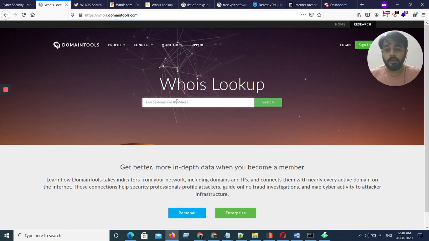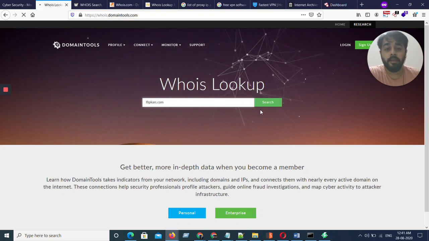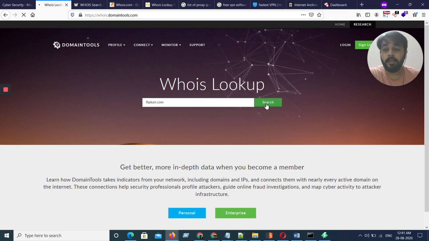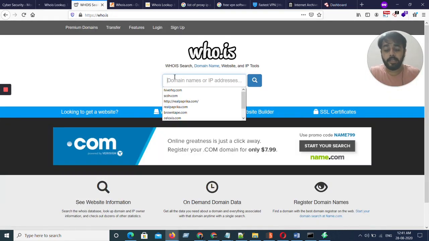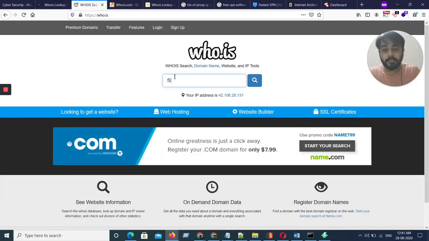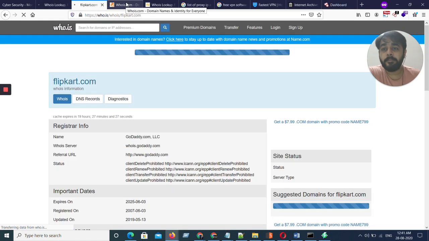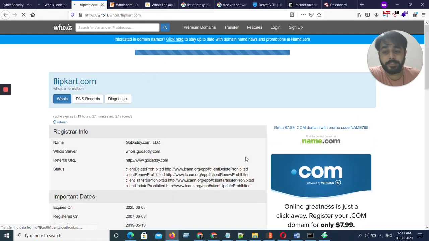So I'll quickly go and check for, let's say, flipkart.com. I'm searching for flipkart.com on whois.domaintools.com, and let's wait for a while, and in the meanwhile let's search the same thing on who.is as well. Flipkart.com, and here we have the details.